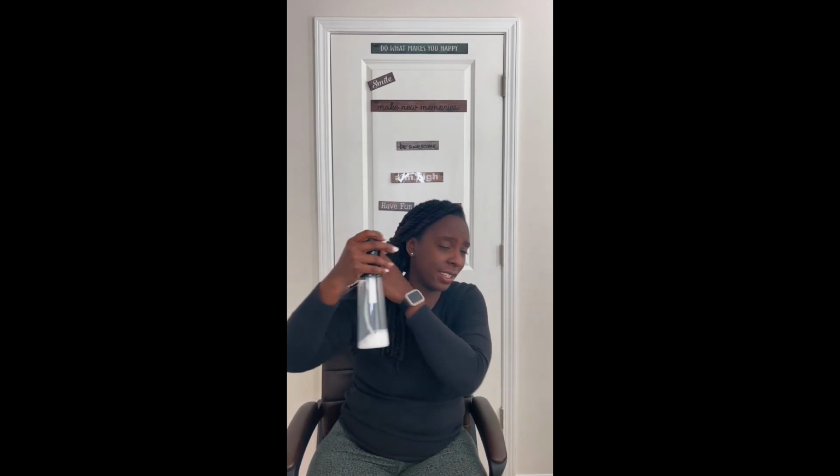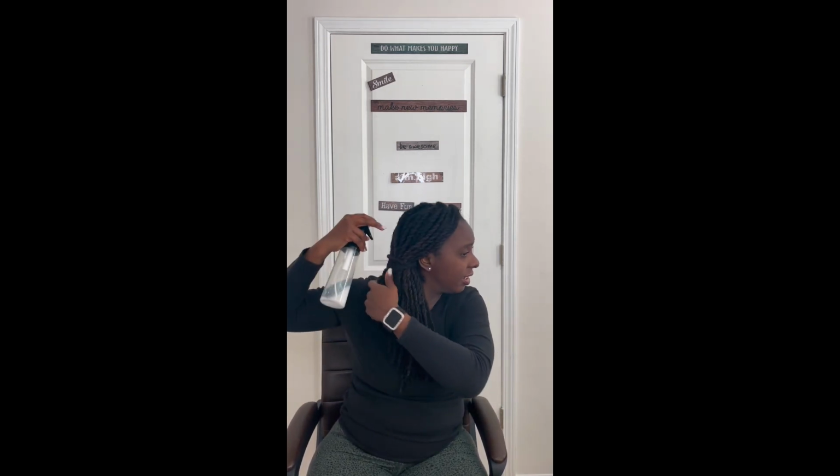So this is my conditioner. I do not spray this on my scalp. I have tried to spray this on my scalp for moisture, but me personally, it dried. I don't know what it is, but when I wash it, it doesn't do well on my scalp. What I do is spray it all on the shafts of my locks, especially the ends, but I do not spray my scalp with it. So I'll make sure I put a picture of the As I Am JBCO. This is what I've been using.